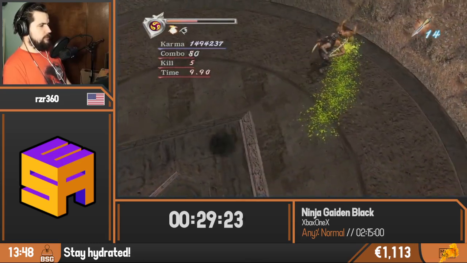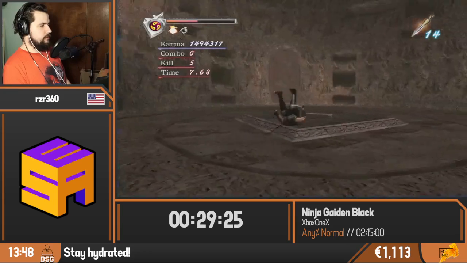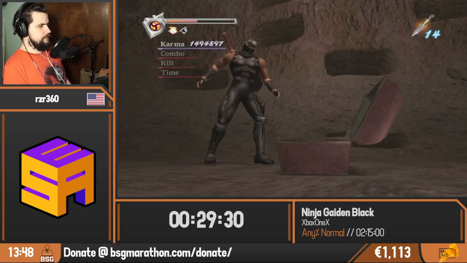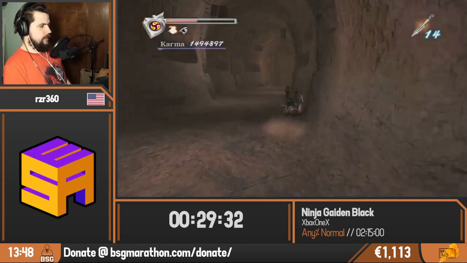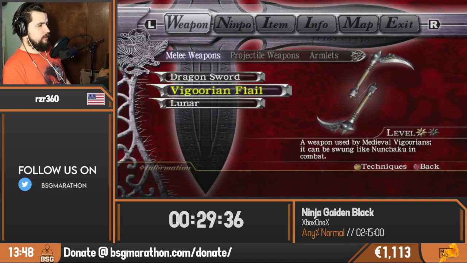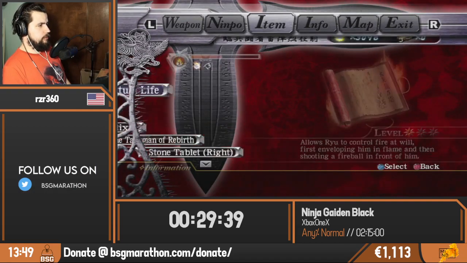And of course, Ryu's not going to target the guy in front of him. He's going to target the other guy. So yeah, I left one alive because it doesn't matter. Here I pick up the Vigorian flails. I'm going to equip those. I'm going to also equip Inferno.